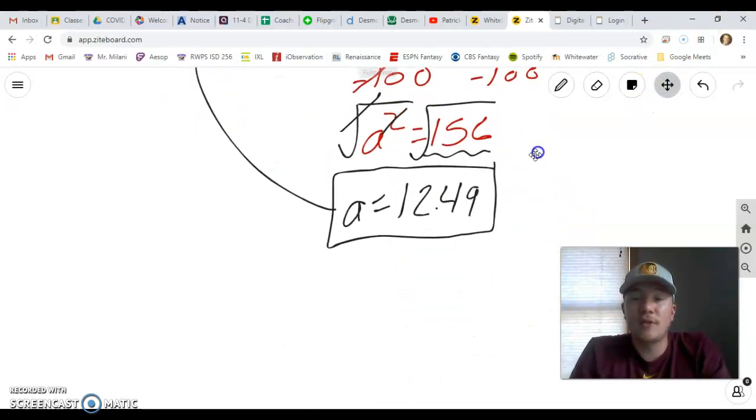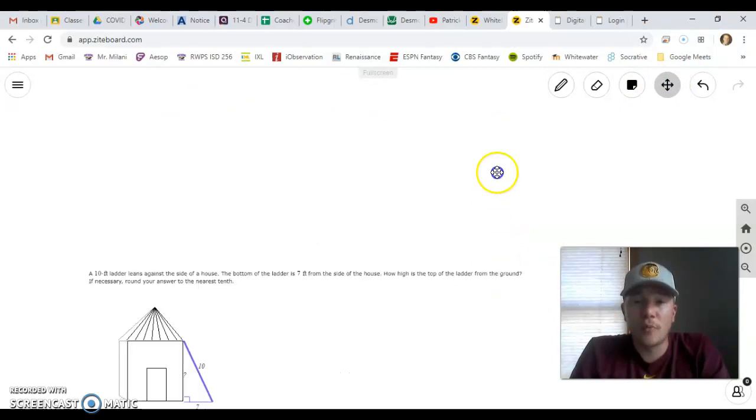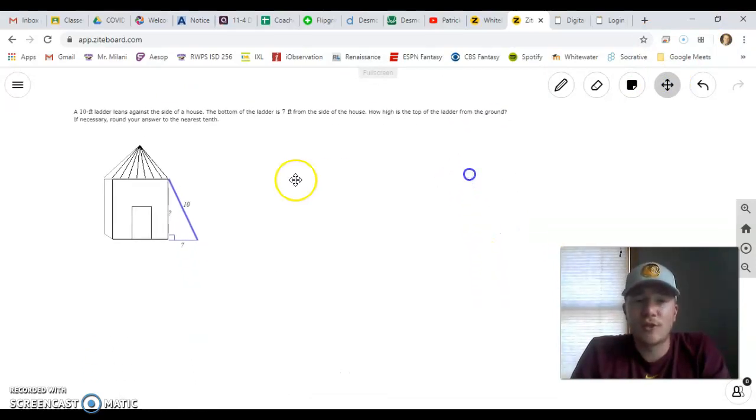The last type of problem you're going to see in your homework are word problems, but it's the same situation. They're just giving a situation where this is applying. And the Pythagorean theorem is actually one of the more applicable things to real life, as far as the things that you're going to learn and the functions and equations that you're going to learn. So the Pythagorean theorem is used all the time in building to get a perfect right angle.